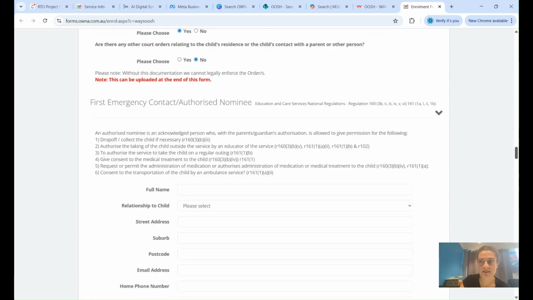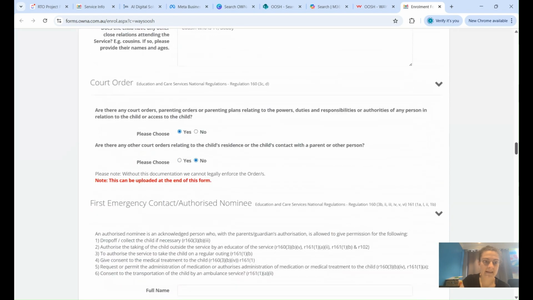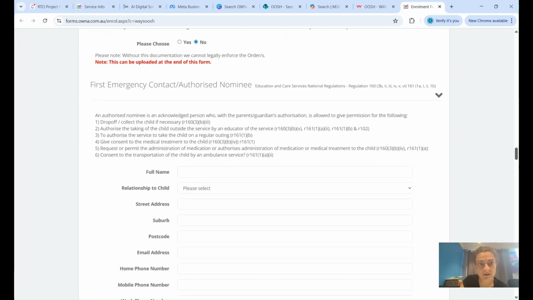First emergency contact, the mother. If there's anyone else who's collecting the child or can get authority, please put it here. But I know you're getting to this point and you're like, oh, I'm only halfway through. Do I really need to put a contact? If you have someone turning up and you've not given permission on the form, then we're going to have to go through calling you and getting permission. We usually do this: we process your enrollment and we'll check in and say, hey, is this everyone who's going to collect your child?